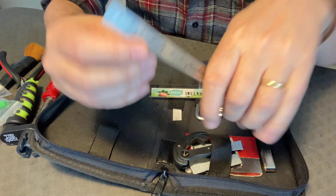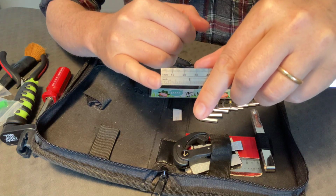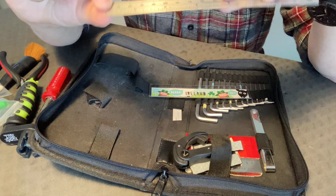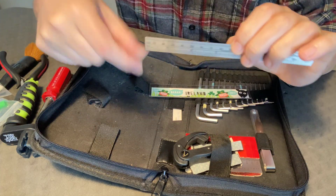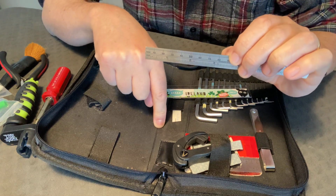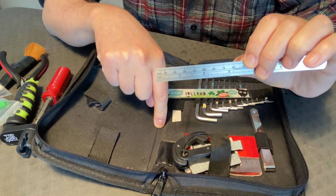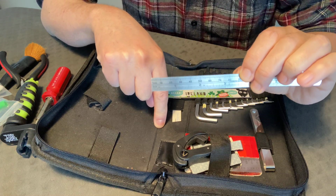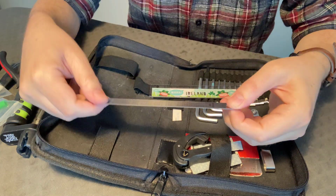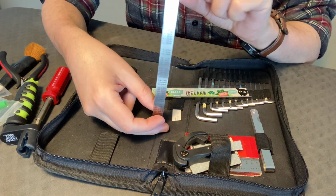But the scale starts right at the very, very beginning, the flat edge. And this edge is milled flat, and as are these too. So this is great for doing precision measurements. This is the one that came with the Ernie Ball toolkit. I have another 2 or 3 precision rulers like this in different toolkits and in the drawer of my desk. I love these things. This is a good one, actually. I like it. And it even comes with the conversion table on the back, which is sometimes useful.